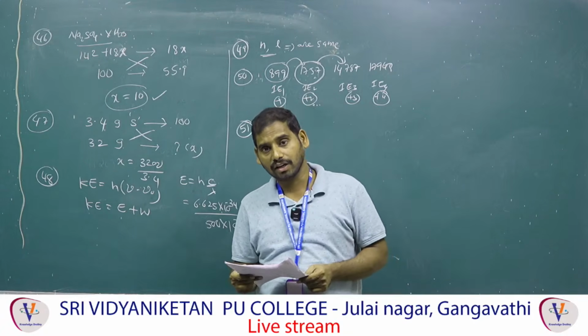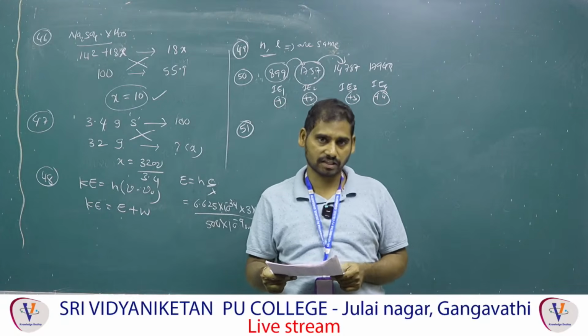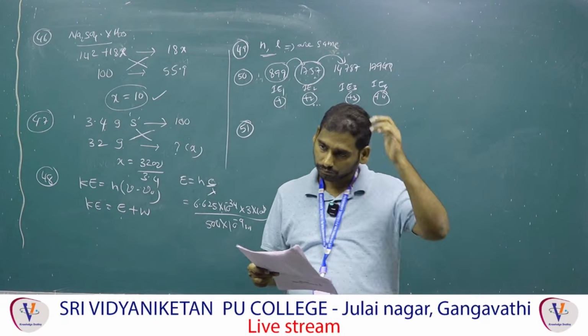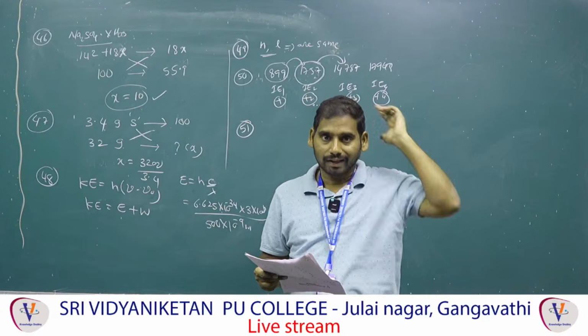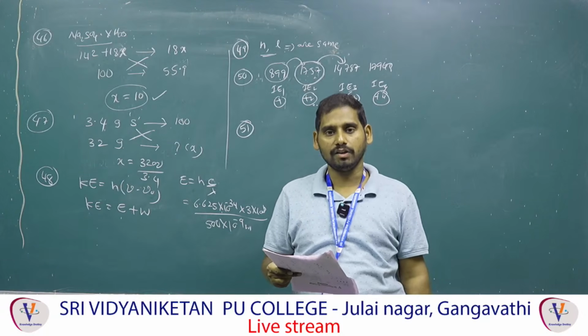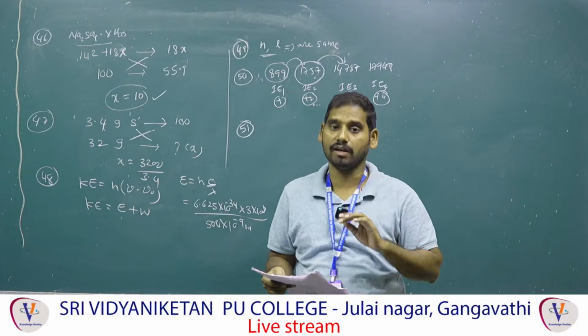For anions, as charge increases, atomic size increases. For cations, as charge increases, atomic size decreases. Keep this point in mind. Once again, as the cation charge increases, the size of the cation decreases.